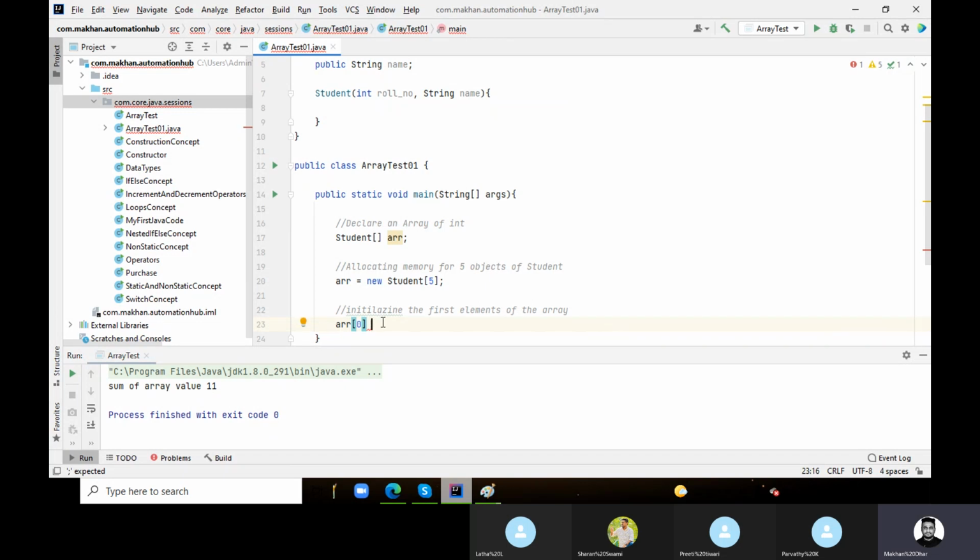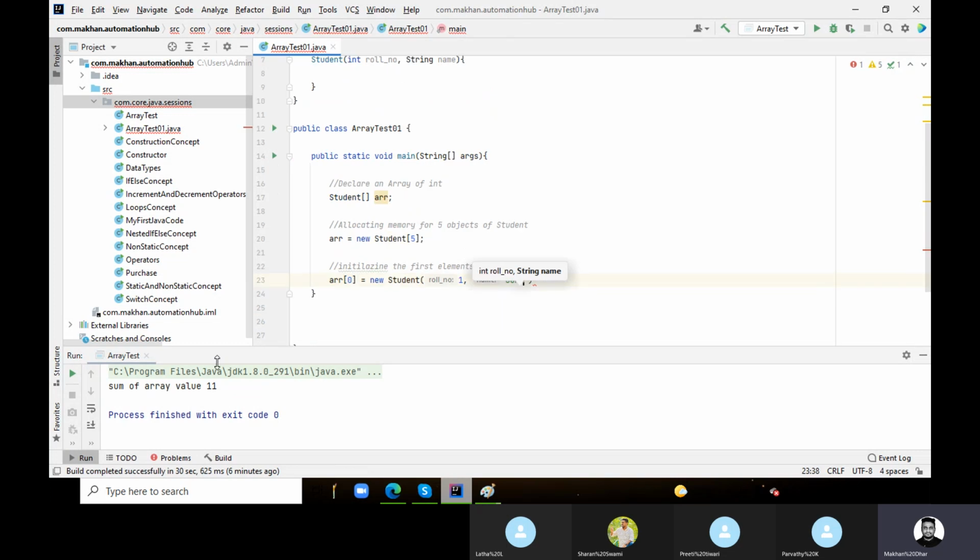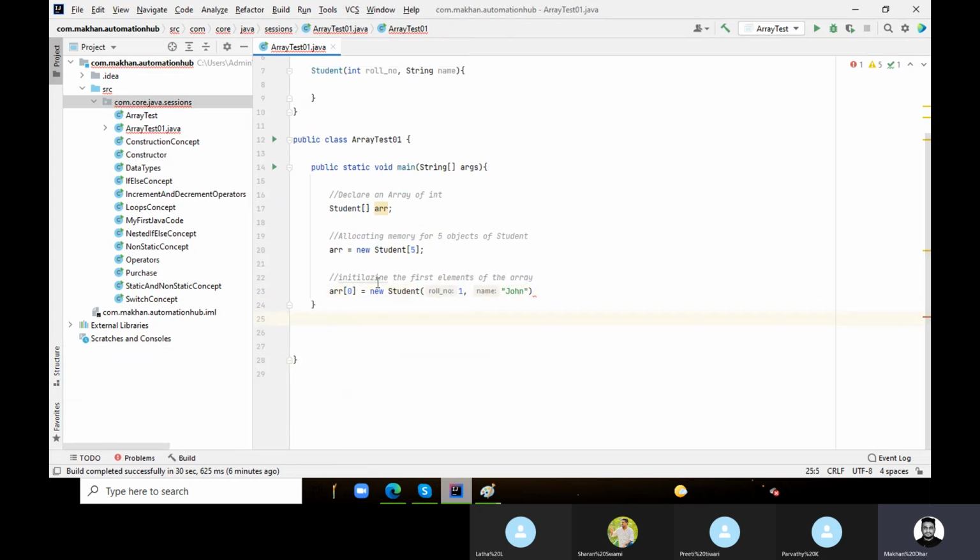And I'm passing first index 0, and I'm saying new Student. Now I'm passing the roll number and the name. So new Student would be 1, John. This is a string value. I have 5 students, so I need data for 5 student information. The first student roll number is 1, and his name is John.